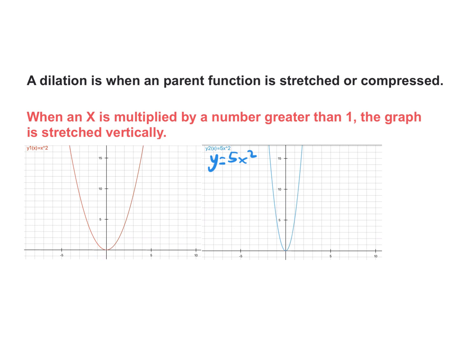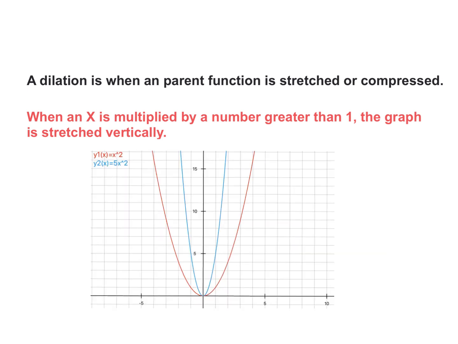And the reason why that happens is that the y values are increasing more quickly. So, for example, when I have 1 plugged in here, I get 1. But now when I plug 1 in here, it jumps to 5. When I plug 2 in here, I get 4. Well, when I plug 2 in here, it goes to 20. So the y values grow faster, which makes the graph look skinnier. Okay, so this is the transformation. This 5 transforms the parent function into looking like a skinnier graph. And here's evidence, I put them together. Okay, so here's the parent function. If I pulled it up, I would end up with this.